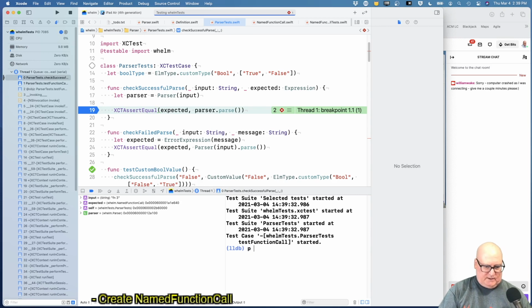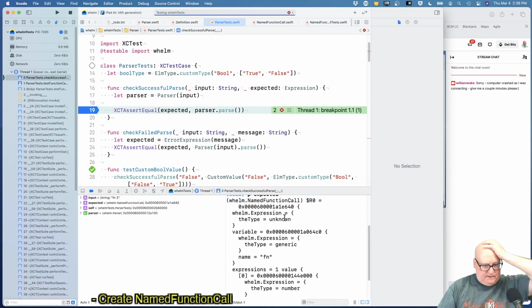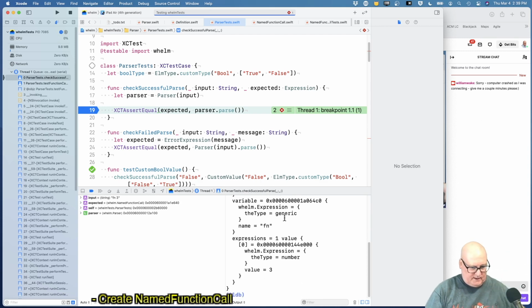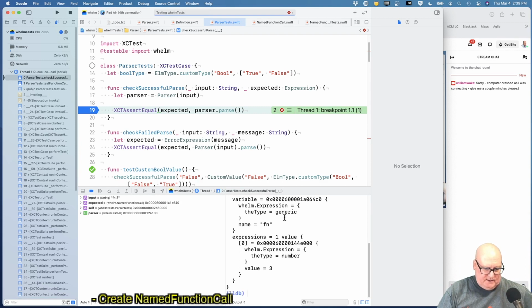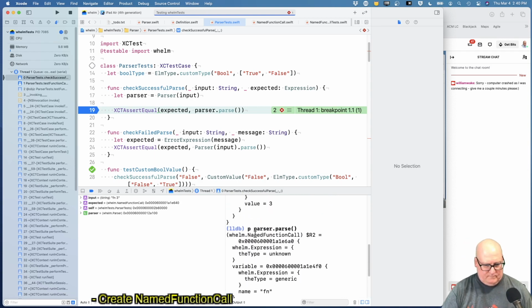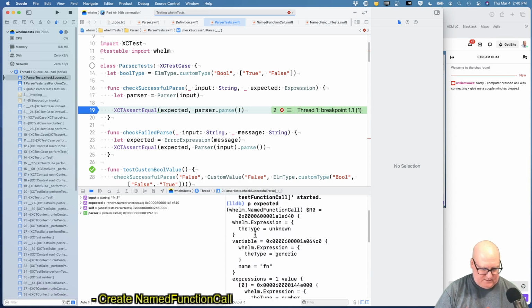Okay, let's print expected. Type. Oh, maybe our types aren't matching. Type generic. Name function. Expressions 1, value 3. Okay. It looks very similar. The type equals unknown.